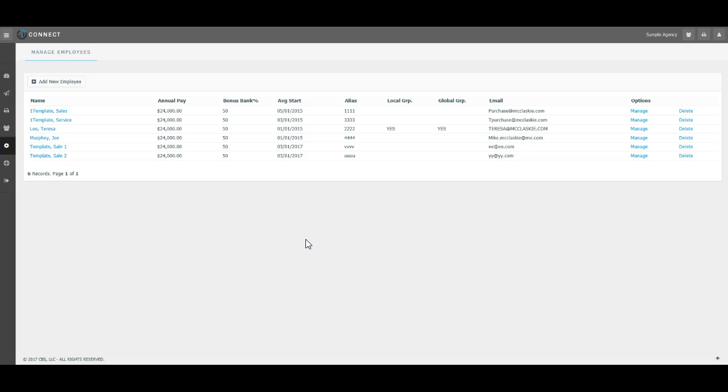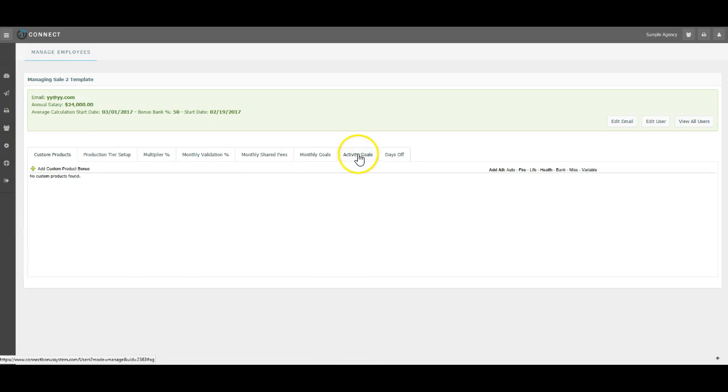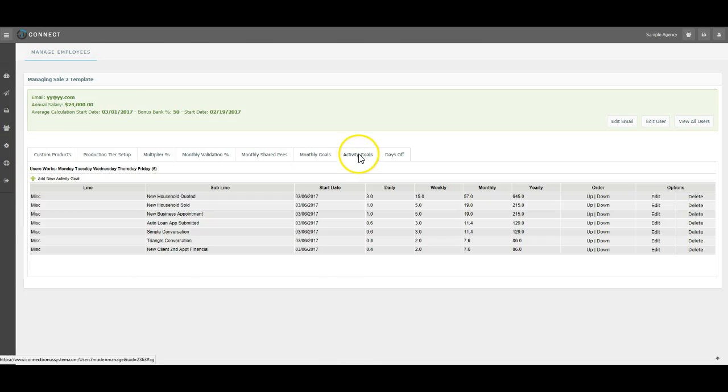So let's look at an employee that we've got set up on activities. And I want to share with you how we coach and the philosophies behind the activities. So we're going to come over here and click on the Activity Goal tab. And this is an example. So we do not include phone call activity in Connect. Now you certainly can. We just thought it was more efficient to let the phone system do that, and you can run a phone report and see how many outbound calls and how long they were on the phone. And so we didn't think it was a good use of the salesperson's time.